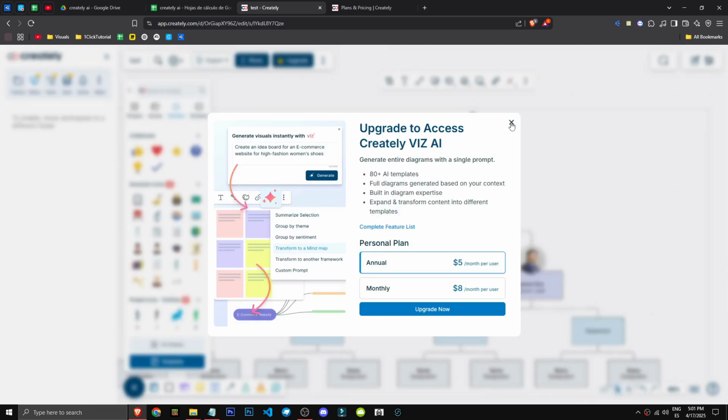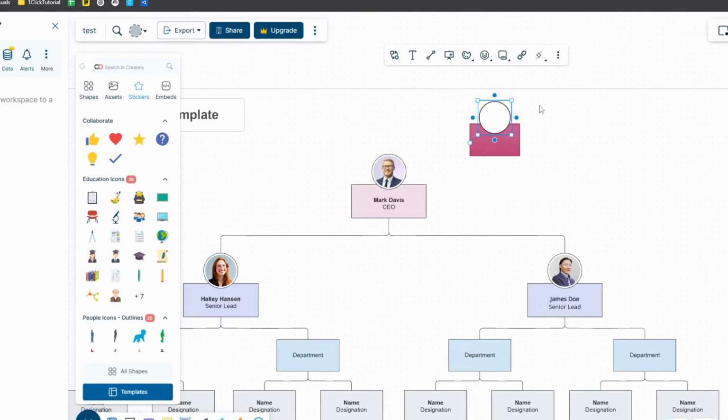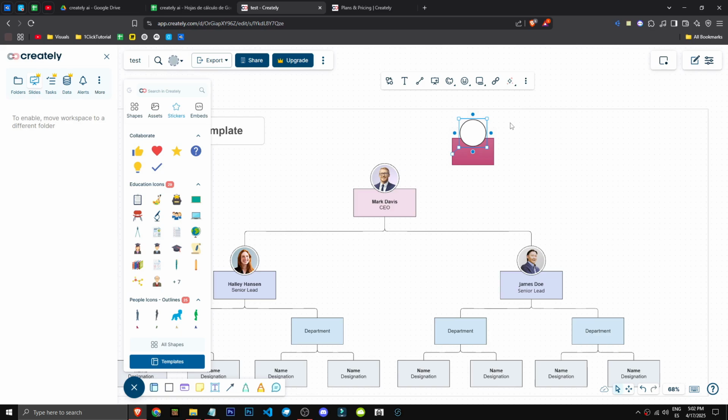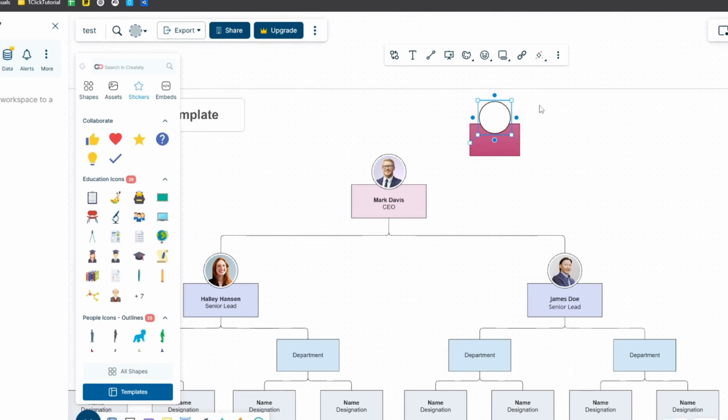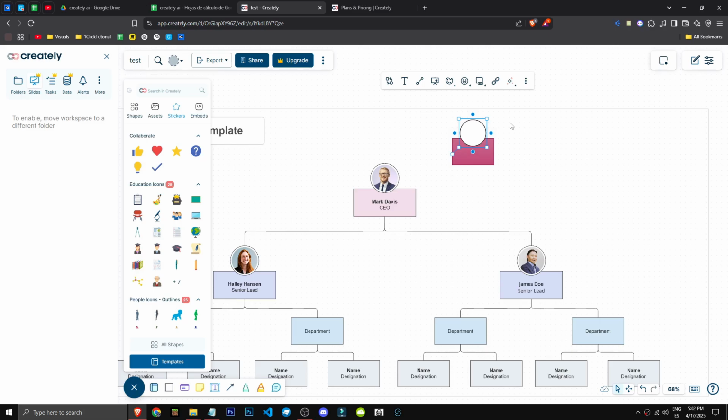How can we use Creately's AI? Because ultimately the tool... Well, people are looking for Creately, but especially Creately's AI, right? Mind maps and org charts are fine, but where's the AI that does everything for me? It might not be perfect at first, depending on your input, but basically the AI is right here, okay?